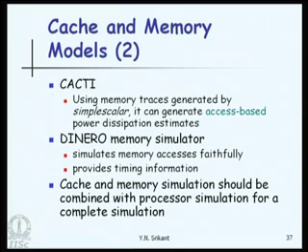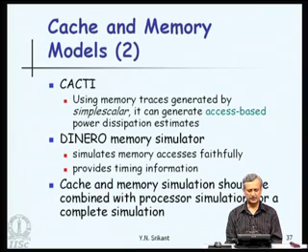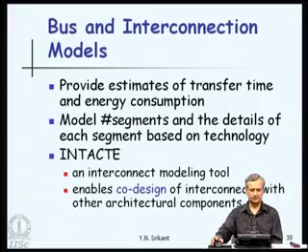So, if we have a processor simulator, a cache simulator such as CACTI and a memory simulator such as Dinero, then first the processor generates address traces, of which addresses are going to be accessed by the program. These are first fed to CACTI to find out whether it is a hit or miss, and then you get the estimate of the power, etc. If it is a hit, then the contents are automatically used, and if it is a miss, then we need to feed the address to the Dinero memory simulator, and then it gives you power, energy requirement, timing information, etc., for that memory access as well. So, this is how a complete simulation is run with these simulators.